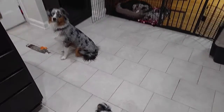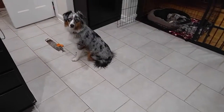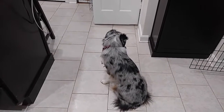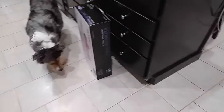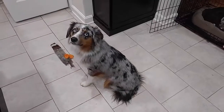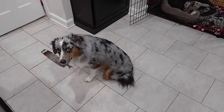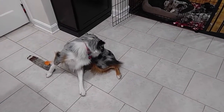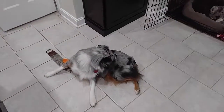Hey awesome doodle fans, I got a question today from Aaron — her dog is consistently fetching the frisbee but she's not catching it in the air. Catching a frisbee in the air doesn't come naturally for some dogs at first, so you have to get your dog warmed up and really excited about the frisbee or whatever toy you're going to use.